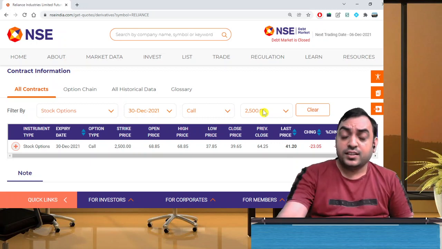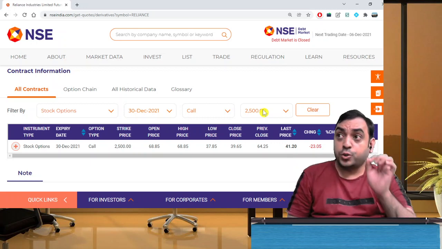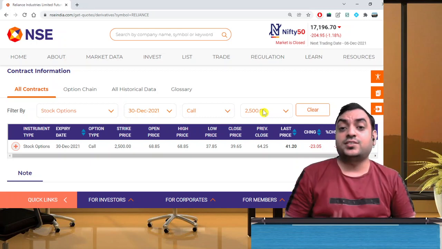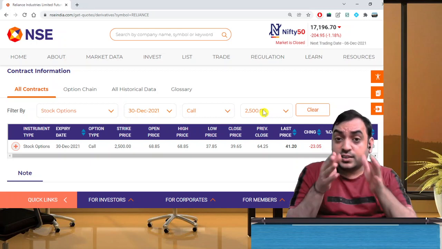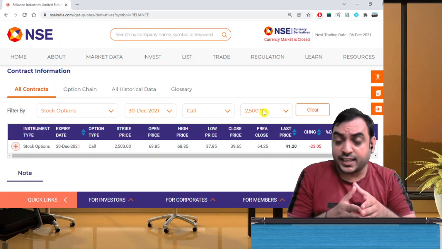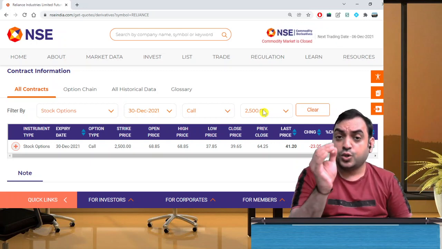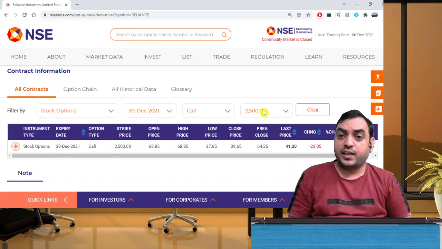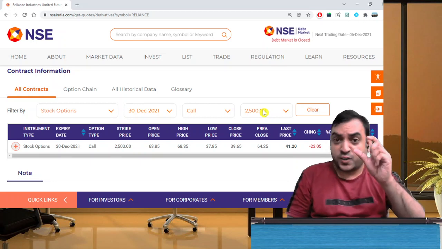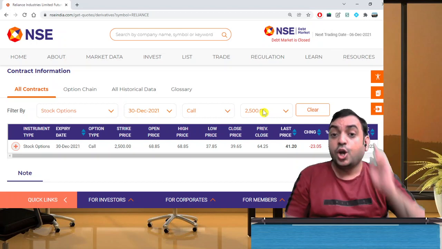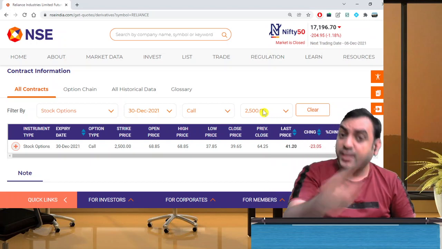Now, with this 2,500 strike, suppose on expiry the market price becomes 2,600. Now this contract will definitely be exercised because of the cheaper price. What is the differential amount? 2,600 is the market price, 2,500 is the strike price, so the benefit is 100 rupees, right? The benefit of this contract is 100 rupees. On expiry, that will be the intrinsic value.